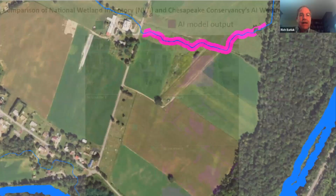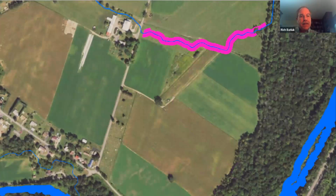But I tell you, the one thing I'm most excited about, and that is one of the biggest challenges we have out there, is working with our agricultural community. Again, mainly family farmers out there, about 87,000 family farms covering a good portion of the Chesapeake Bay watershed. Here's how we, sort of, in the past looked at it.